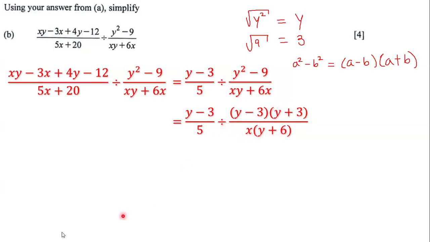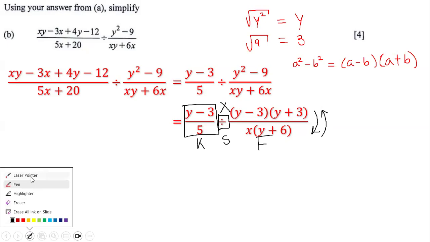Notice that we are dividing these two fractions, and if we're dividing fractions, we're going to use this acronym, which is KSF. KSF stands for keep, switch, flip. We're going to keep this first fraction unchanged. We're going to switch the sign from a division sign to a multiplication sign. And we're going to flip this fraction. Whatever's on the top, we put at the bottom. Whatever's at the bottom, we put at the top. So keep, switch, flip, right? And so that's what we do.